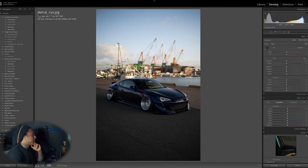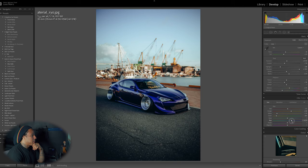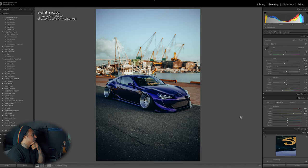And for this one, we're gonna start with blue balls, because blue balls is smashing it today. We're gonna bring the exposure down, cool the picture, make sure the purple's on point as well. So I believe the car's more of a purple, so let's shift it more purple to make it more accurate. Man, already that looks so dope. We're gonna keep the oranges up, because I really like how it emphasizes the background as well, and just where it is. To be fair, there's not much else to really do here. Drop the highlights down. So there's a before and after. Definitely enjoyed editing this. So again, thank you for that. Really appreciate the shot from Japan, doing it big out there.